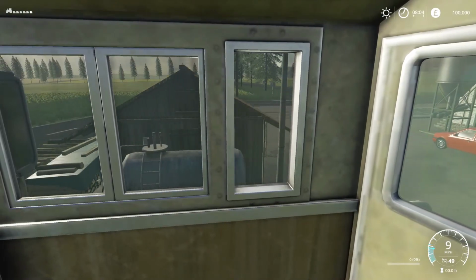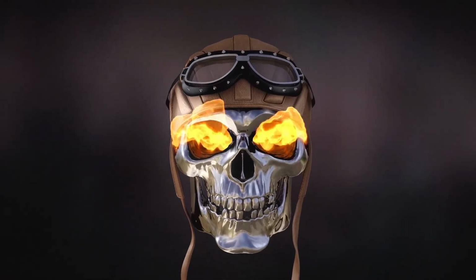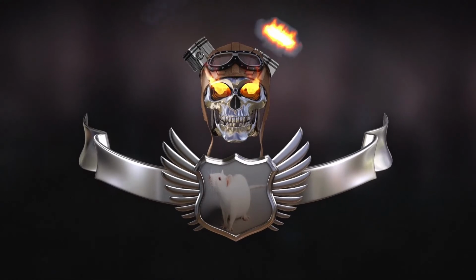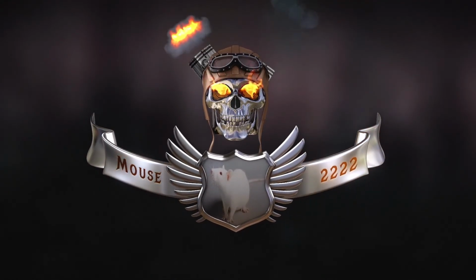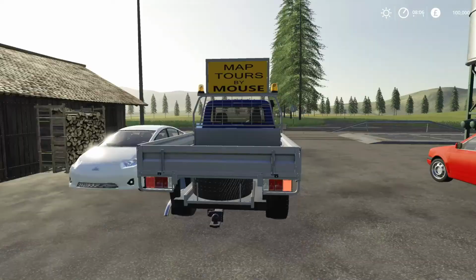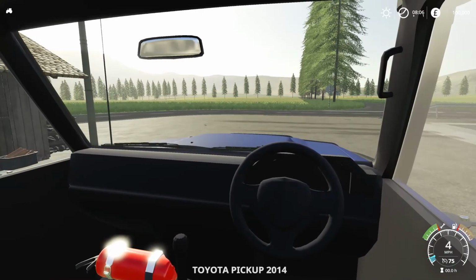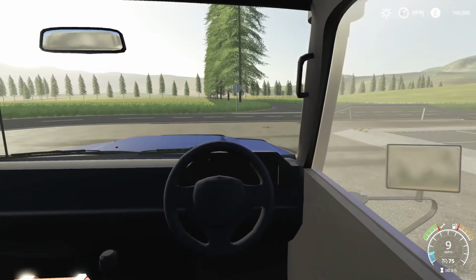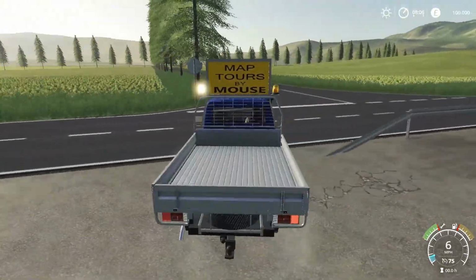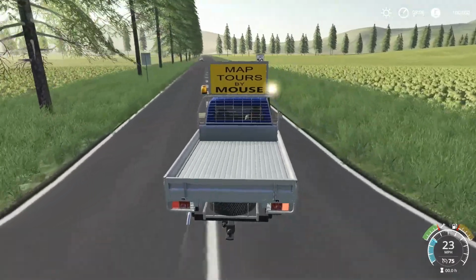We're going to have a look around this map today. I hope everybody's well. We're going to have a little look around this map. It is for PC, Mac, PS4 and Xbox One, so it's all platforms. Let's nip down here. I'm going to take it. I'm on this side of the road. Yep.